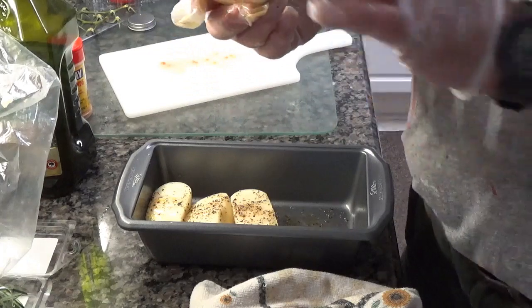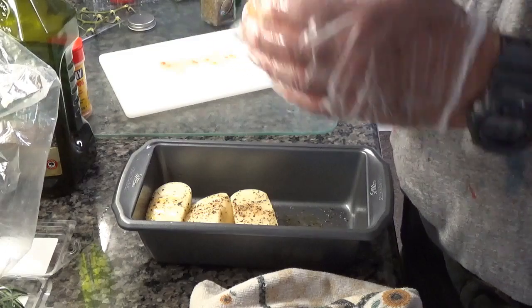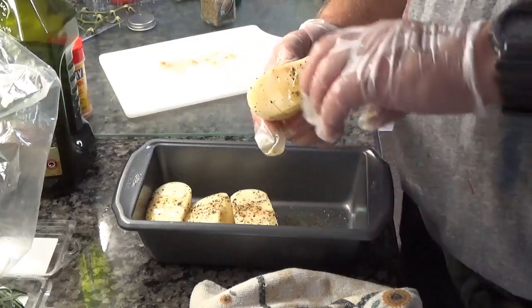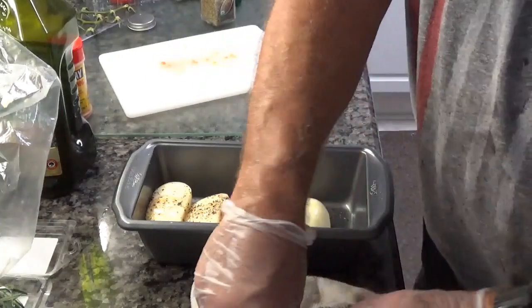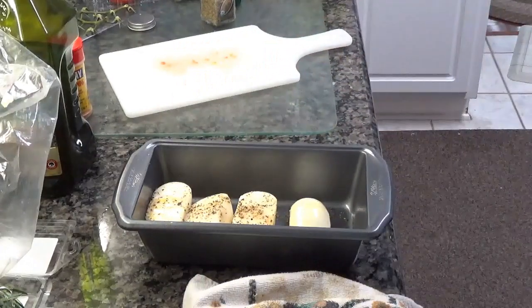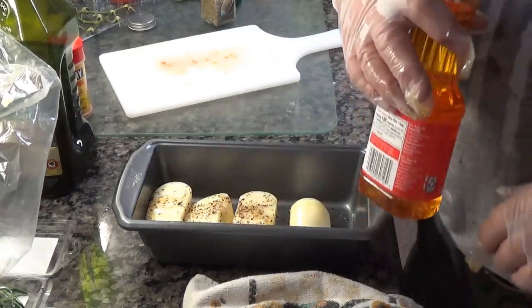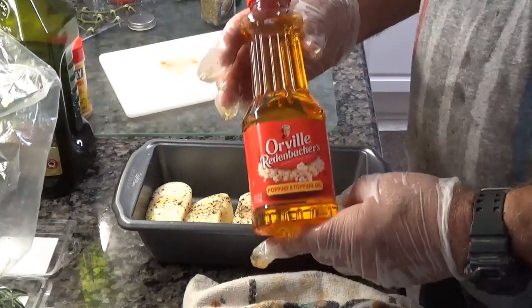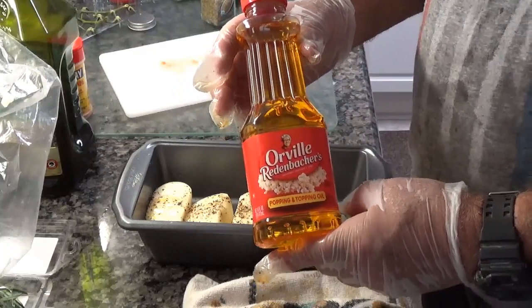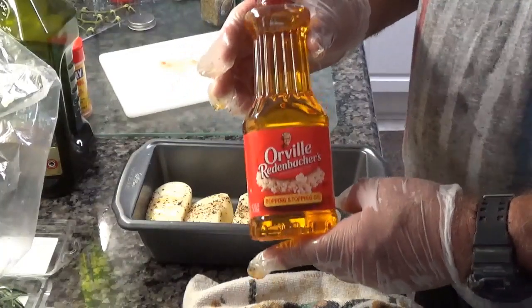Cut an onion in half, and what I did was break the hold of the seal of the different leaves, okay? And we'll sprinkle some olive oil down there, and something else as well. Let me show you. This is probably gonna make the chefs out there just throw up. I don't know. But this is Orville Redenbacher popcorn oil, okay? Yeah, I'll say that again. Orville Redenbacher popcorn oil. No, I don't get any money from Orville.